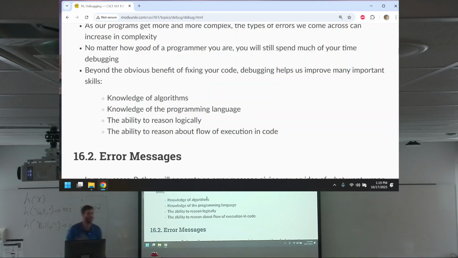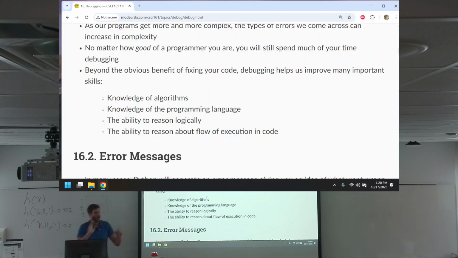So I need to know that you are debugging. Why? Because debugging is programming. And to be good at debugging, you have to have a good understanding of what you're doing. You have to understand the problem, your strategy, and your programming language. You have to be able to think through this systematically and logically, and follow the flow of your code.